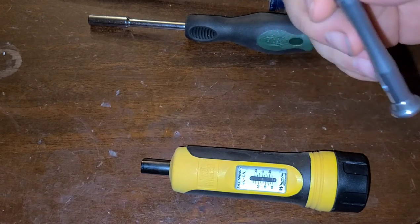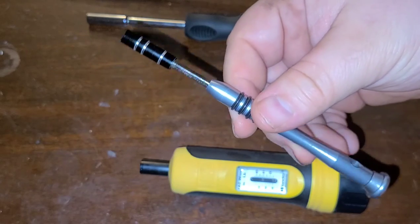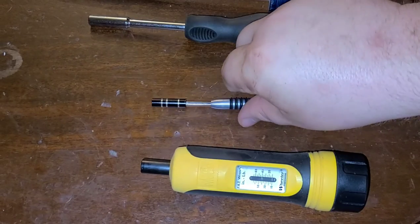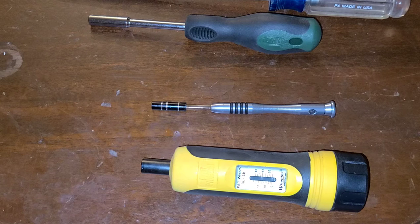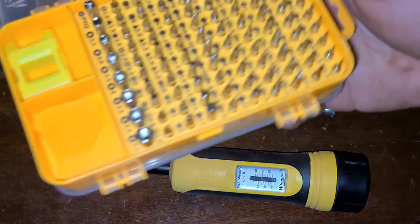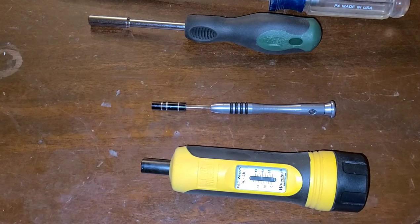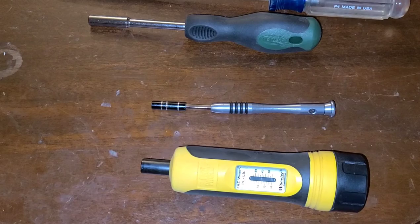This one I got on Amazon. I was actually just looking for a glasses screwdriver and this set popped up for like $15. It comes with a bunch of little bits — I'll show you that real quick. Honestly, I really liked the bits; they seem like pretty good quality, and there's like a hundred of them to choose from. They're supposed to work in video game controllers, cameras, and all kinds of neat stuff. For $15 I figured I'd give it a try, and after I got it I thought it wouldn't be bad in my gunsmith toolbox. Everything seems to be working out just fine so far, knock on wood.